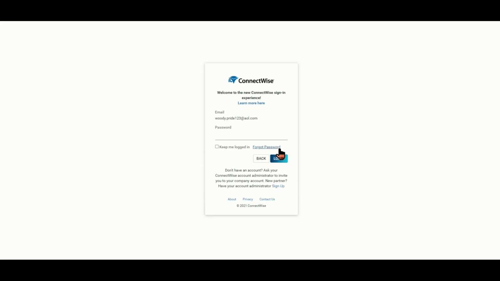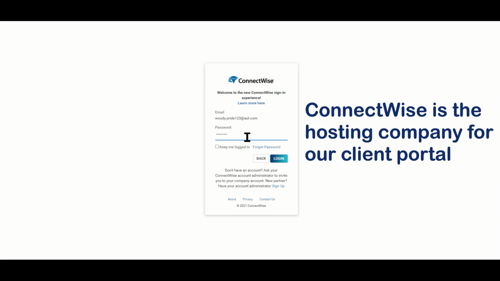During this initial login, ConnectWise will prompt you for your phone number and zip code just to complete their authentication information.